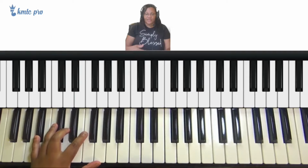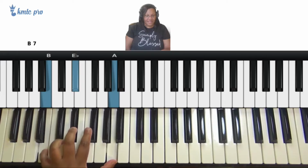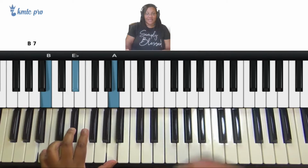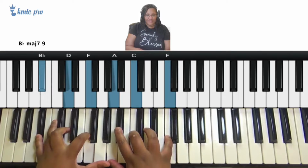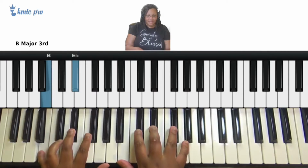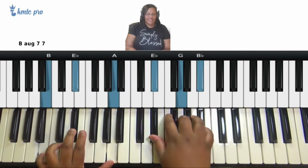Something else you can do is play the dominant 7th with the sharp 5 and a major 7th. Sounds complicated. How in the world do you play that? Play the root, 3rd, flat 7th. Whatever your 3rd is, E flat, play that as a major chord in your right hand, folks. E flat, G, and B flat. And it sounds good, okay? And again, I'm just doing all of this instead of playing my tritone substitution as a regular dominant chord. I can jazz it up with the alterations and things like that.